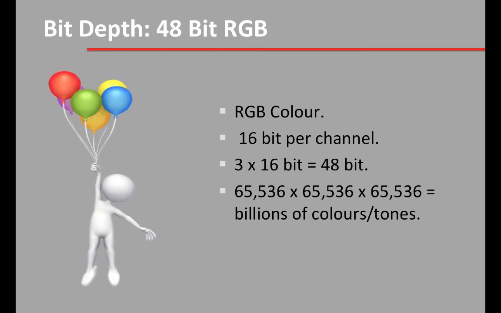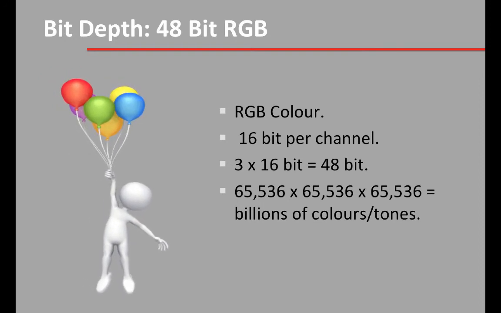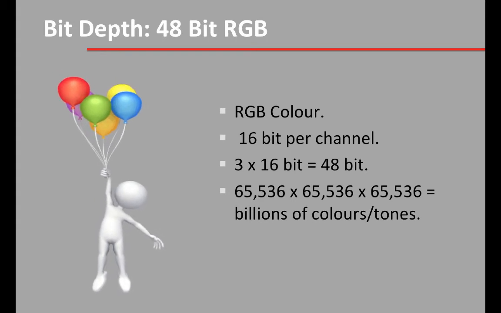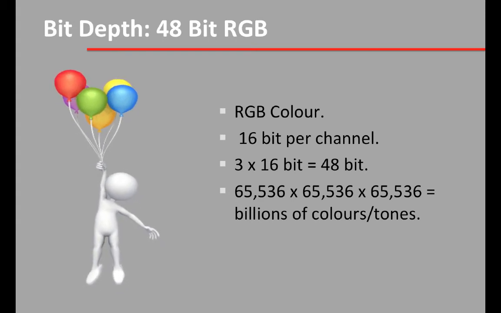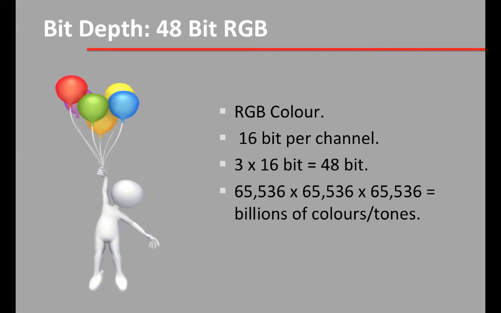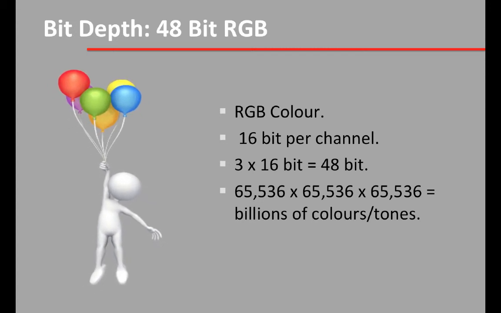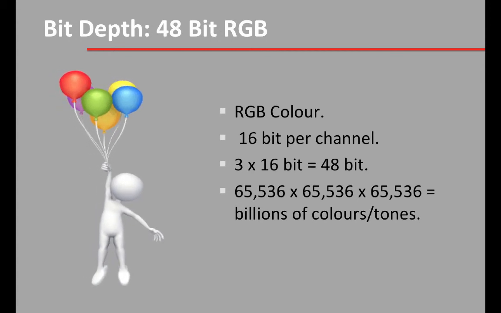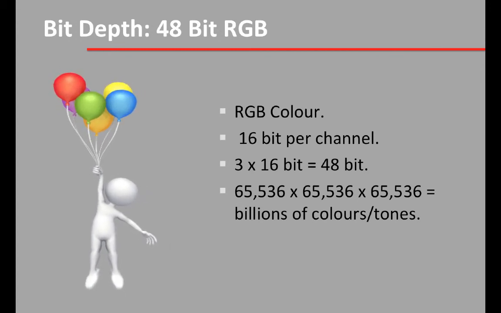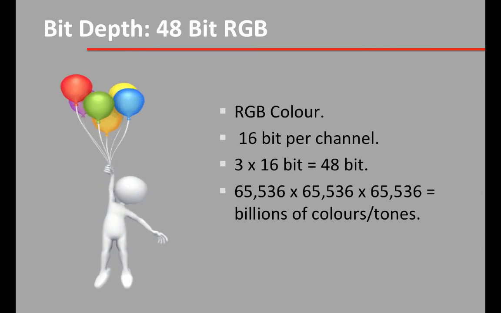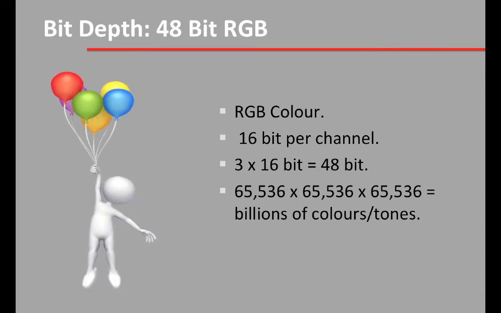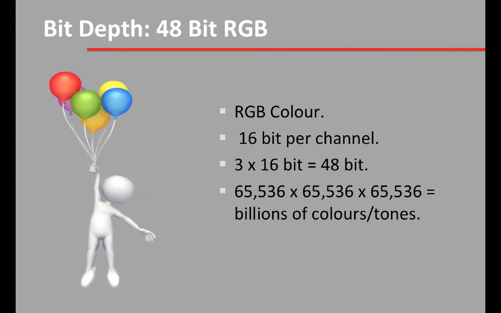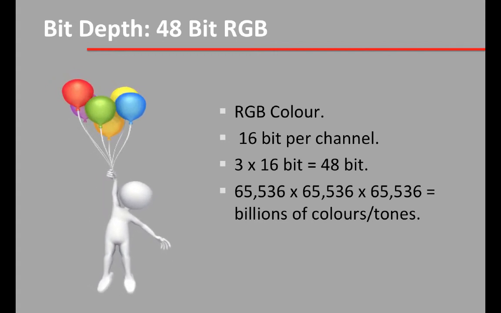So as you can see, when you increase the bit depth, you get more tonal range within your image. Why is this important? It's really important because we'll explain this a little bit later on in the next lecture. But I'll give you a little secret before the next lecture. Tonal range is the key to quality. It's not sharpness, it's not resolution, it's not processing. Tonal range is the key element to print quality.